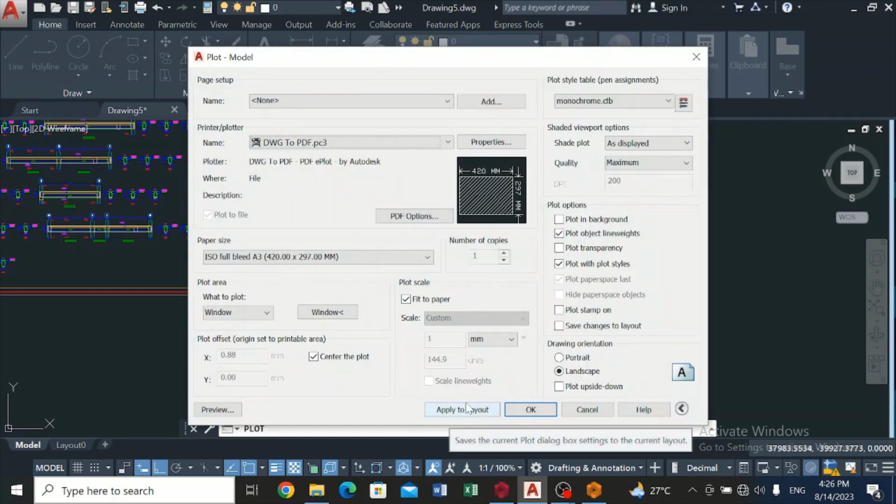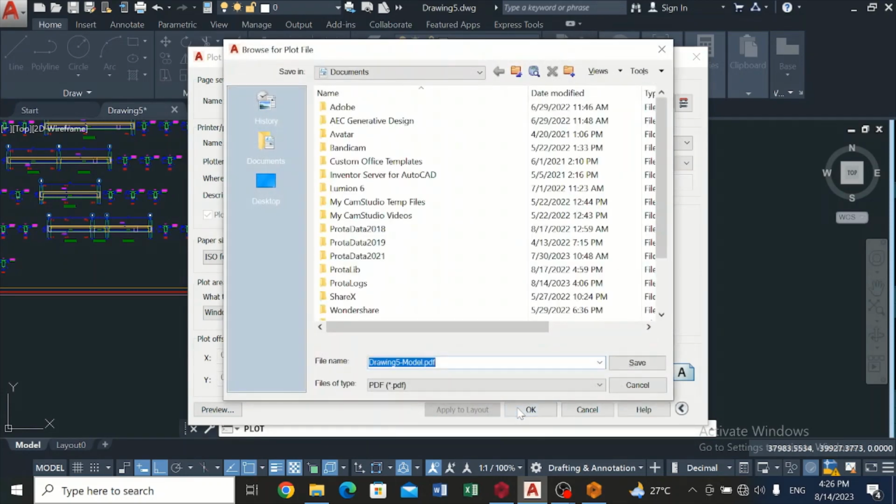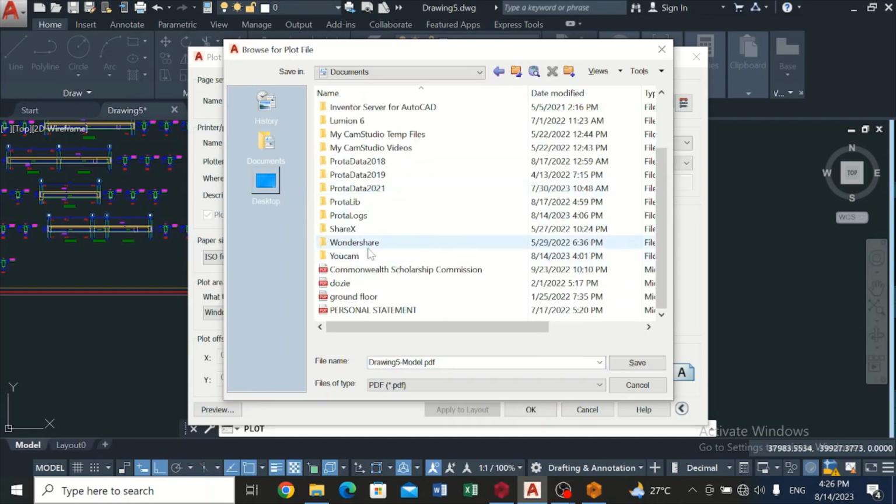So I click apply to layout and I click OK. Now I can choose to save this document over here.